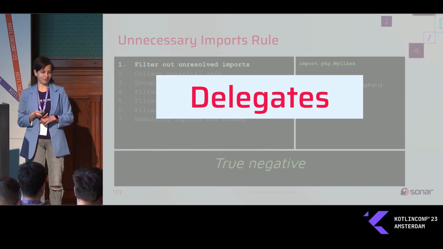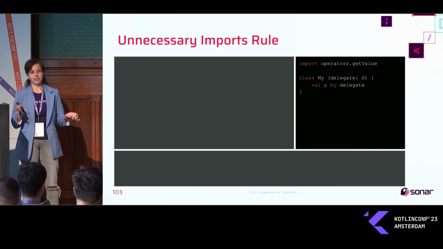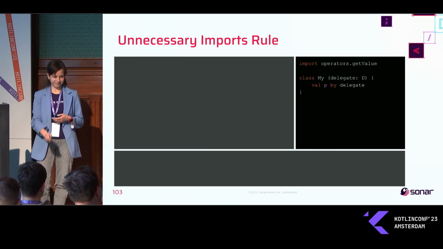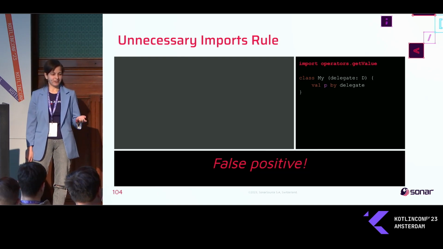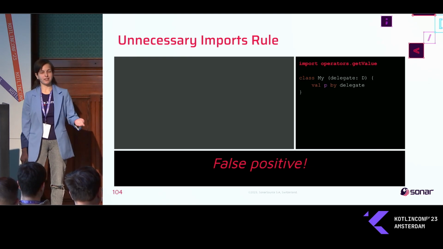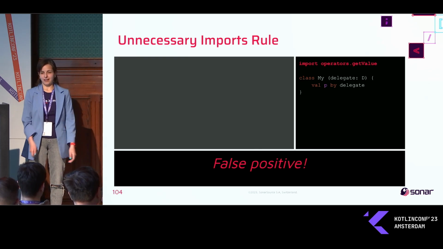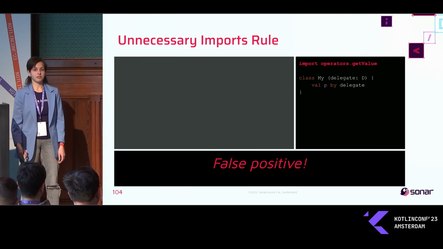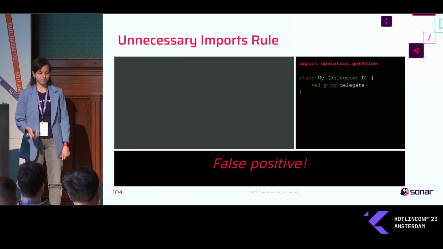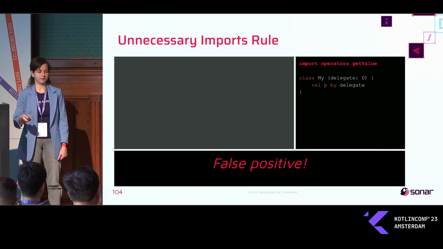Another problem came from delegates. You know in Kotlin you can have local variables, or you can have fields, with delegates. And here you can see that you import getValue, but you never reference getValue because you just have by, and implicitly you're using getValue. Of course our current algorithm was not supporting this, so we had to figure it out after working a bit closer with the Kotlin compiler and investigating how it's resolved and where it's resolved.